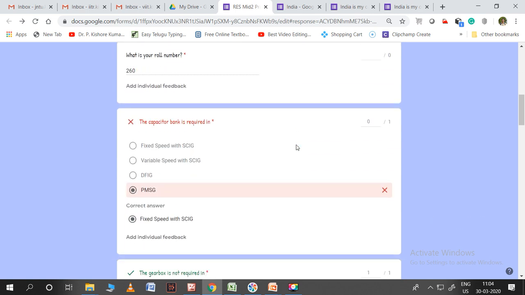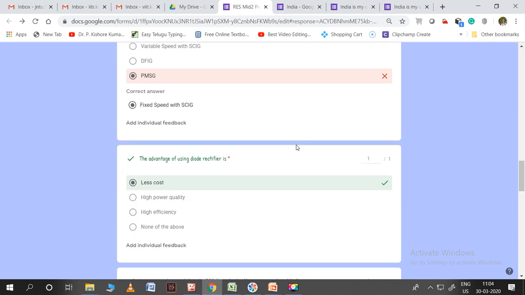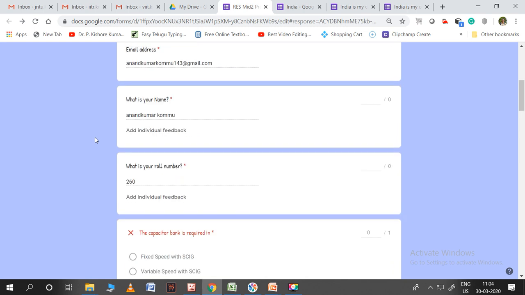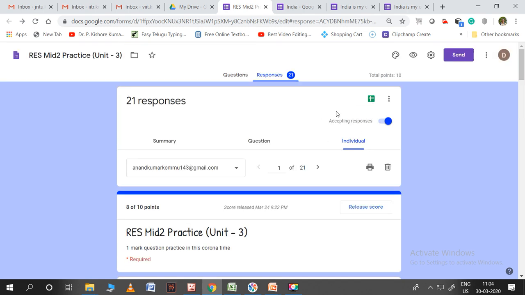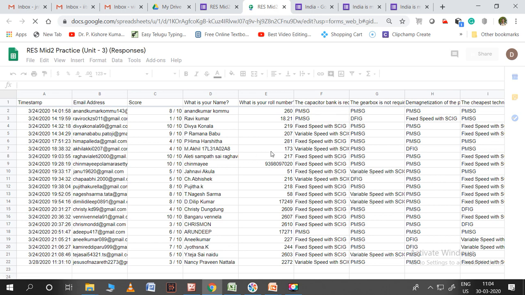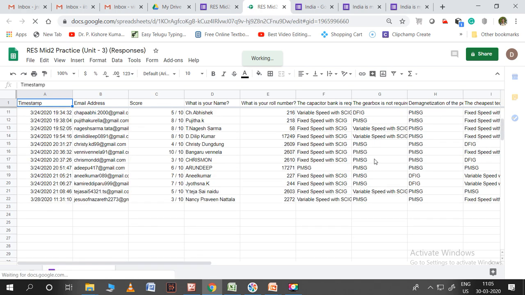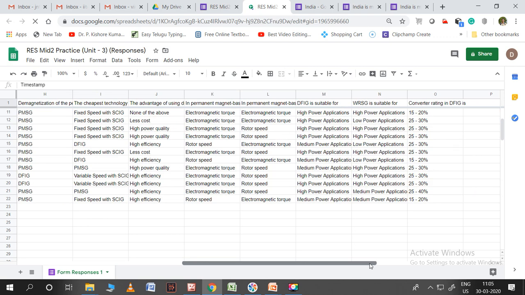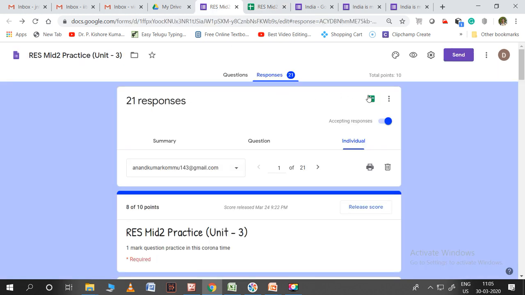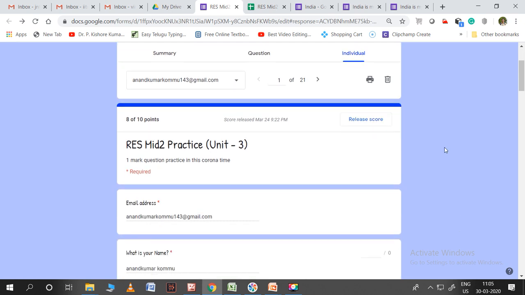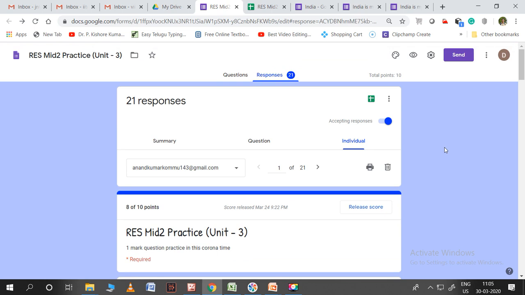So each and every student's scores are like this. This sheet can be given to each and every student. And at the end, I want to save the entire thing in an Excel sheet. So I can click here. Yeah, these things will be coming like this. So these are the scores of my students and how they have performed. Everything will come, and each and every question will be like this. So this is one of the advantages of this. Yeah, here we need to click to go ahead with the Excel sheet. So in this way, Google Forms are very important, and Google Forms are very easy to use to create questions and to do data collection, surveys and all these things.